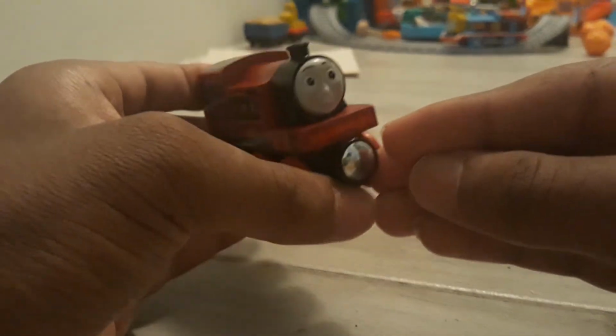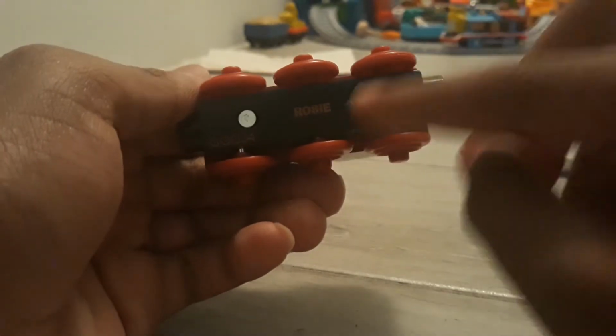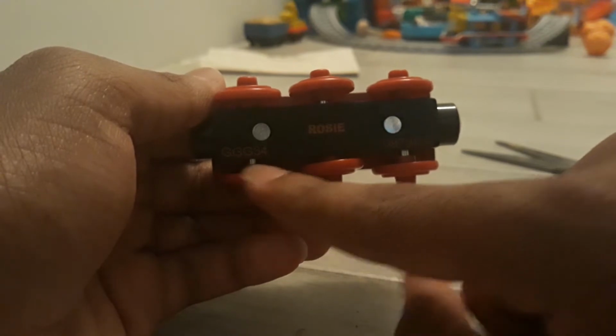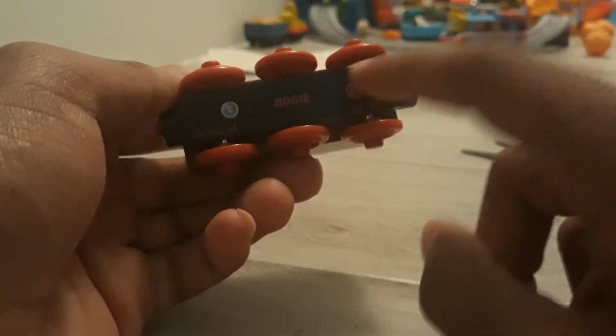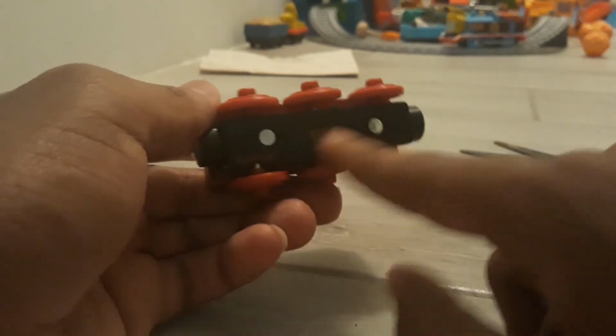However, Rosie is not a bad item. It looks pretty good. And the other knee says Rosie, then the item number, then the letters and the number GGG34. Yeah. And I really like these magnet things or whatever they are.